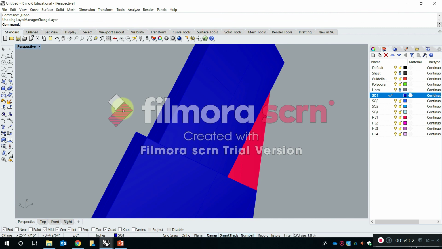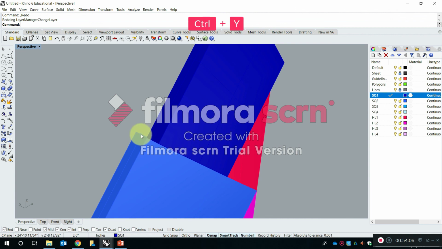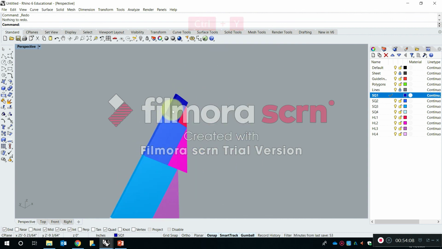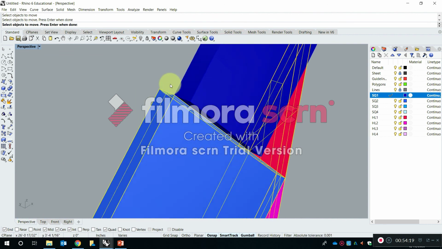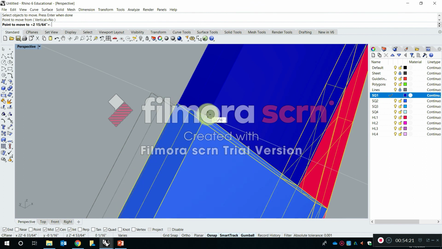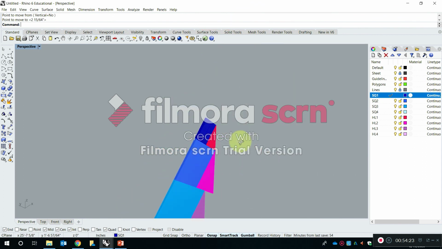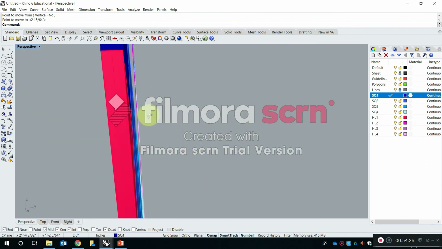If I keep doing undo, I'm just changing the layers, which is not the end of the world, but that takes more time. So technically, what could I do just to send them to the correct plane? Thank you, Valeria. Move, enter, select all of the surfaces right here, move them from there to there. And now they're sharing the same plane.